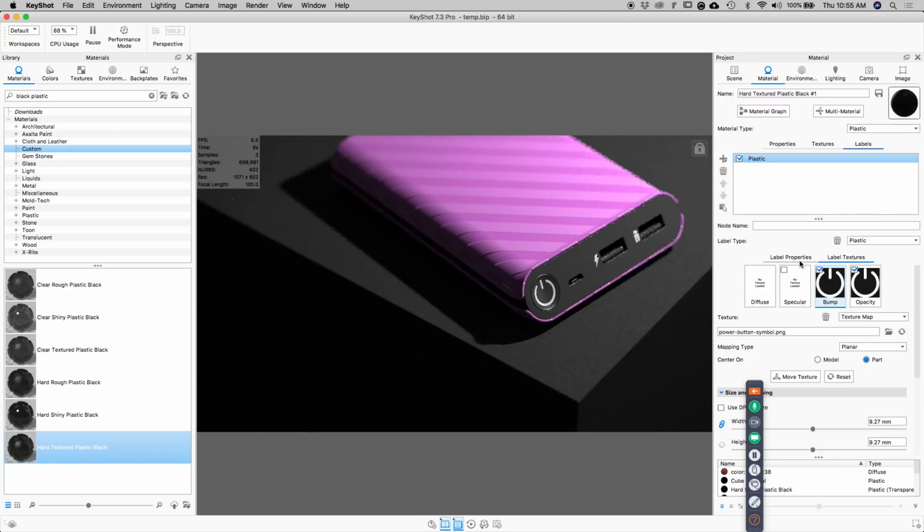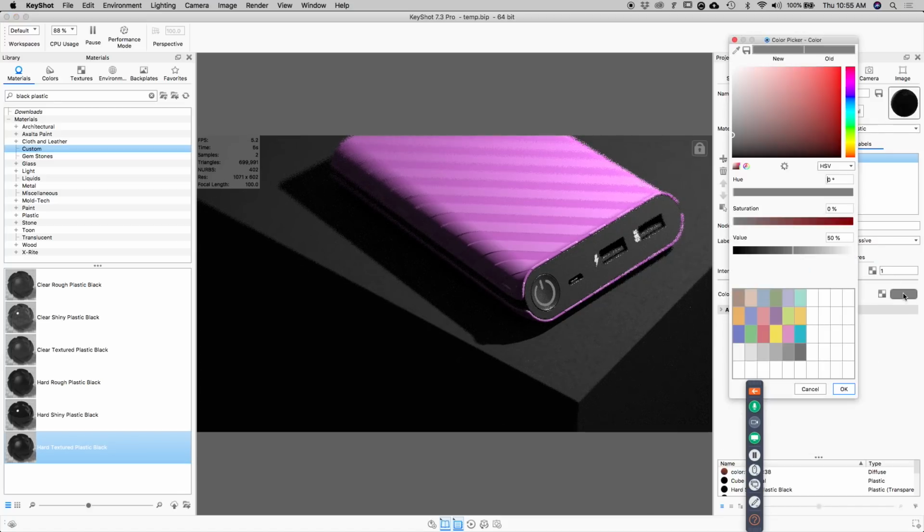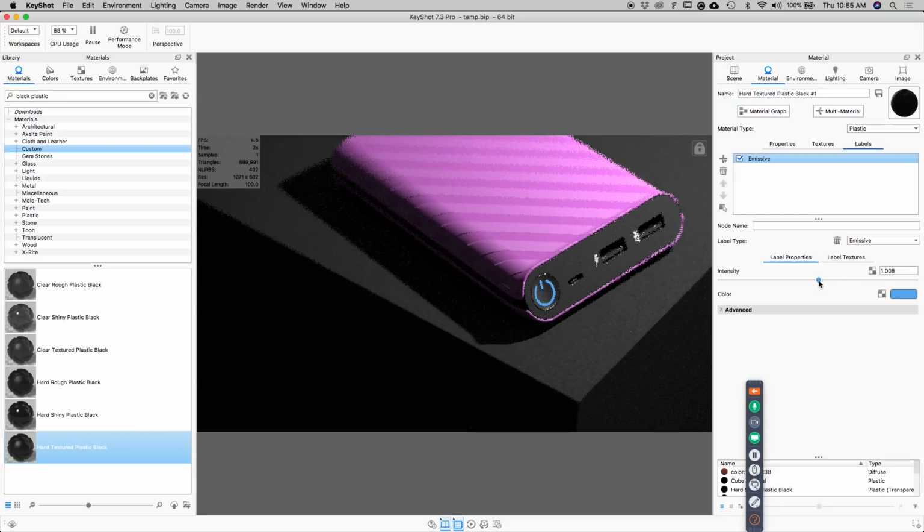If I want this to appear to be a light, I could go to my materials and change this into something like an emissive material. By doing that, this says this is an emissive material. Its color is this. So if I want it to be like a blue LED, set this to blue, and set the brightness, just crank this up as high as I need to. If I want this to be like 5, it's going to look so bright that it's almost white. If I bring this back down, I can bring it into the color realm again.